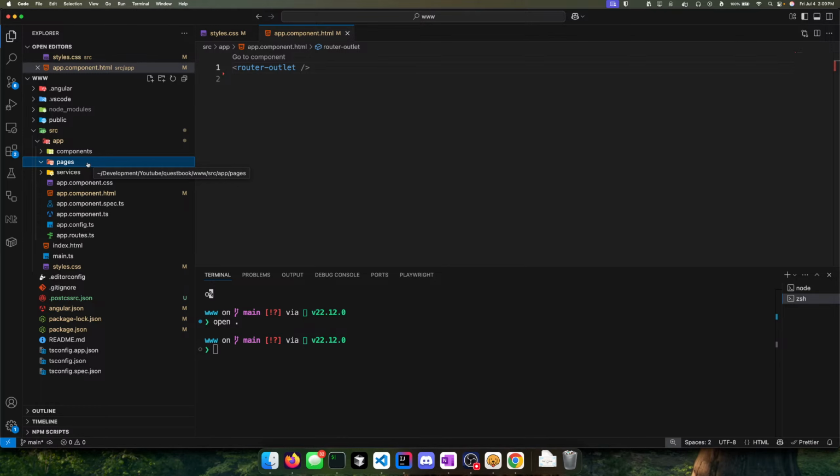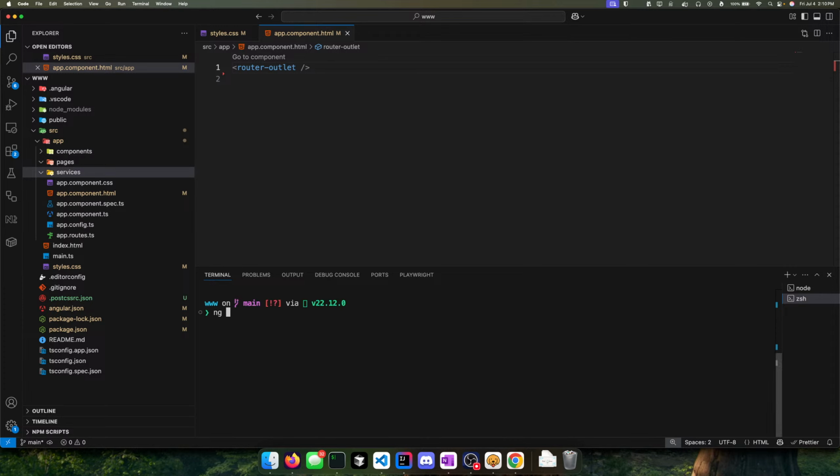And then we'll have services as well. Just any shared services, state and everything can be stated here, and we'll organize that by domain if needed. So what we'll do is we'll generate a new page, and so it's going to be a component under pages, and we'll name it home or index.